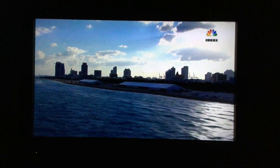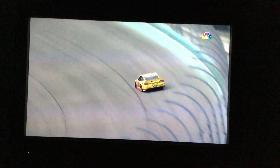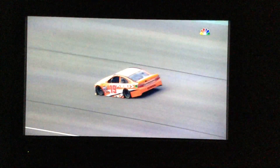Championship weekend continues from Miami, and right off the bat, the very first thing that takes place is three championship contenders going out on the track nose to tail. Joey Logano running the high line, Carl Edwards running right in the middle of the track, and the 48 of Jimmie Johnson choosing the bottom of the track.